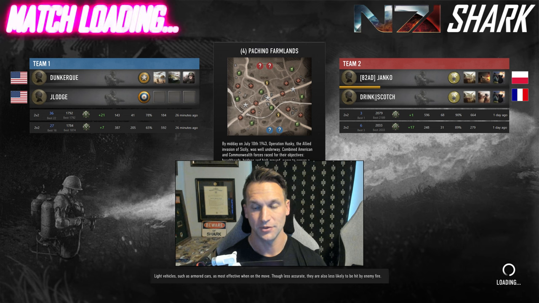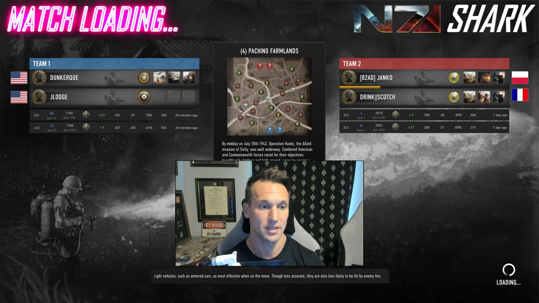So this one features a double DAK setup on the Axis side. It's Janko and Scotch, one of, if not the best 2v2 teams out there, playing against Dunkerque and JLODGE with a mixed ally team who are no slouches themselves.